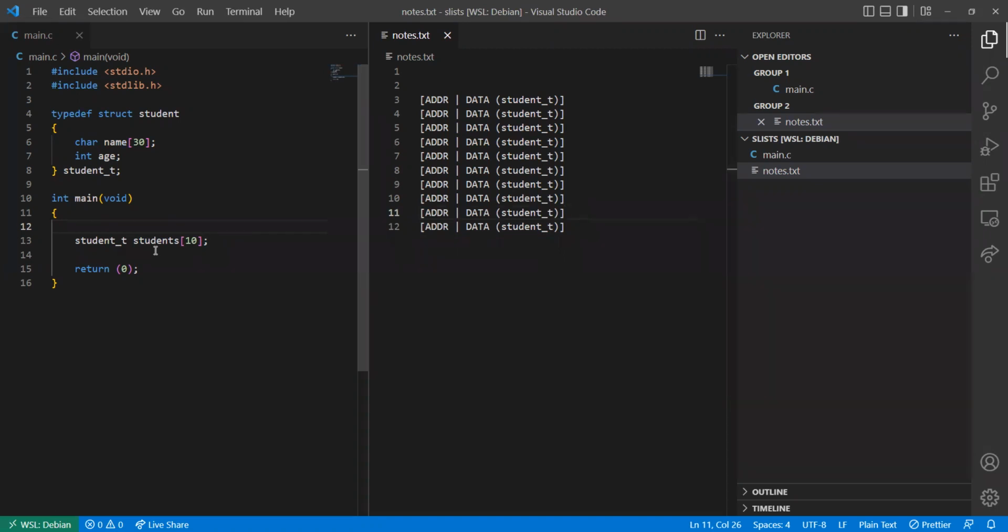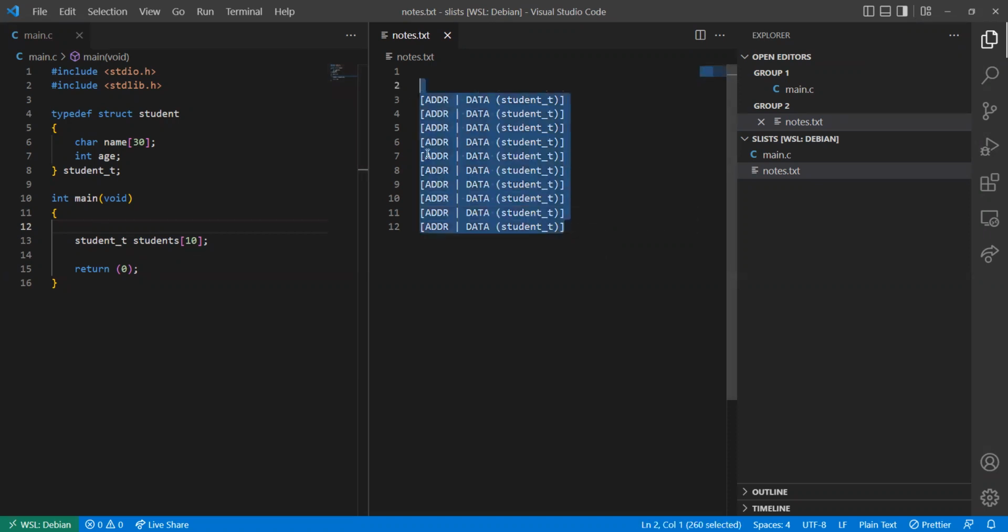Per definition, an array is a collection of allocated memory locations. And these memory locations are contiguous. So from one memory location to another memory location, you just need to add 1 or increment. So this is what we have here.